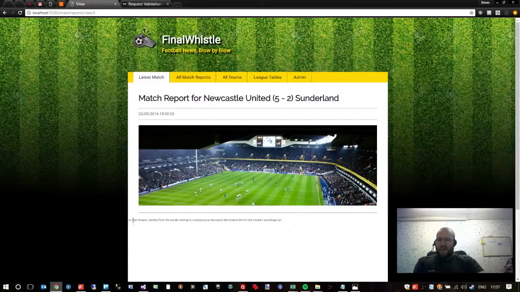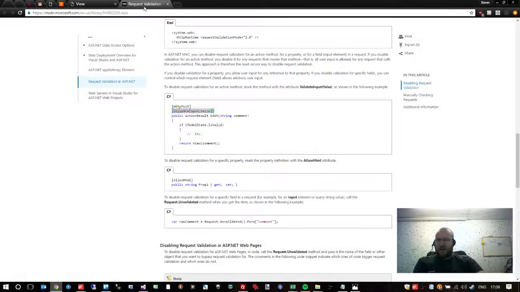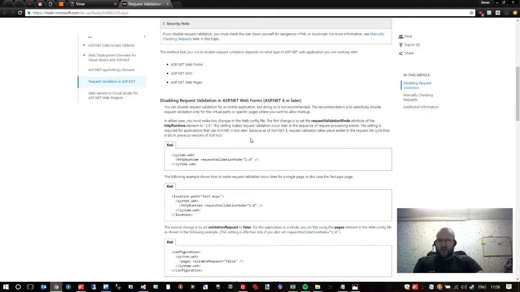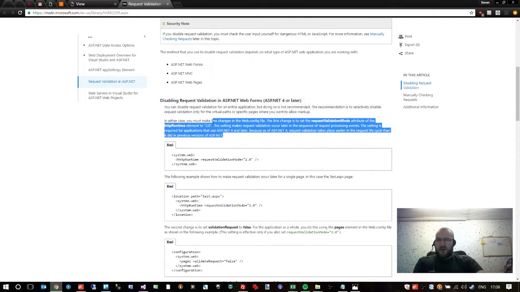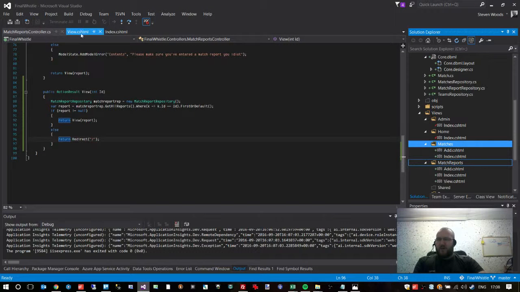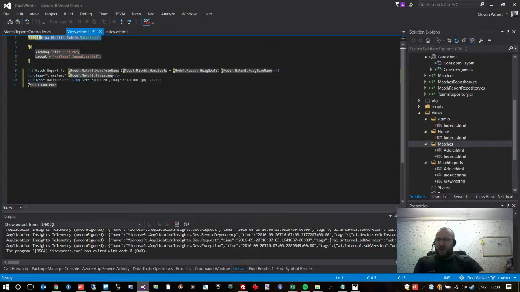But again, it hasn't actually shown the text properly. It's writing it out into the page, and that is exactly what it said it would do. It said that we had to encode what was going to be displayed. Now, I can't remember how to do this offhand. I don't know how it's going to work, but there's two ways you can do this. If you go back to the view, we can say Html.Raw(Model.Contents). I think that's the correct way to do it.